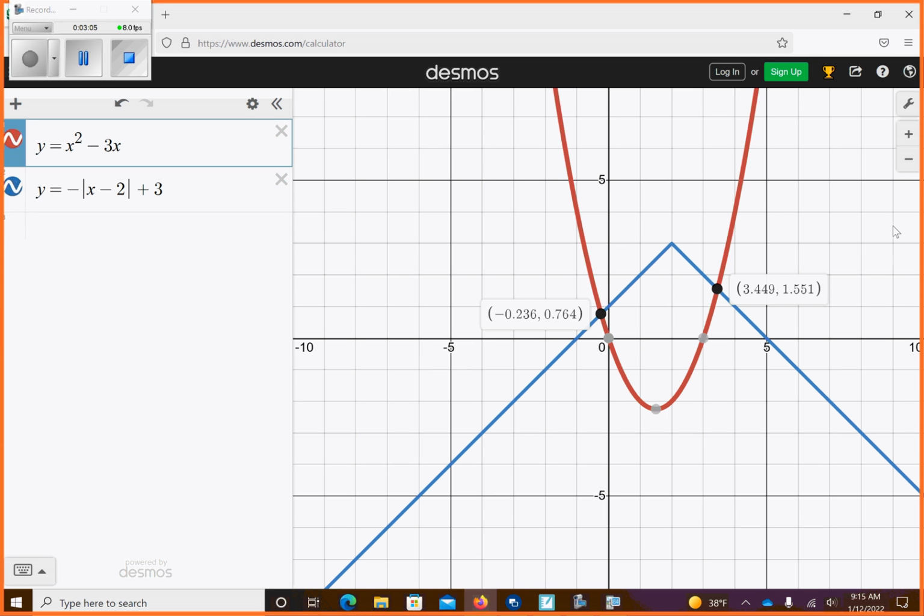Okay? Does that make sense? Cool. And the reason I don't want you just to graph that whole thing, though it will graph vertical lines, it would graph vertical lines going through negative 0.236, and it's not going to tell you exactly where it's at. So just be cautious on that.